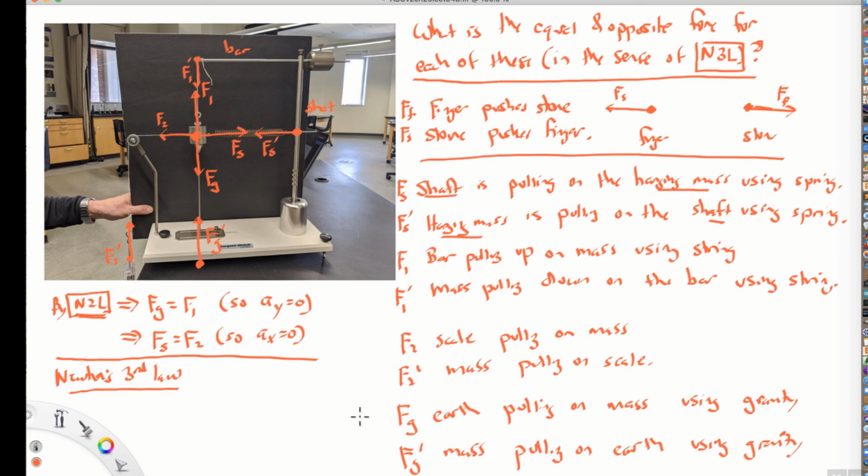Notice that in Newton's third law, it has implicit in it the idea that gravity is a universal force. That is, if the Earth is pulling on something, that something must be pulling on the Earth. Okay, so there's sort of an implicit recognition of this mutual interaction between objects that's implied in Newton's third law.